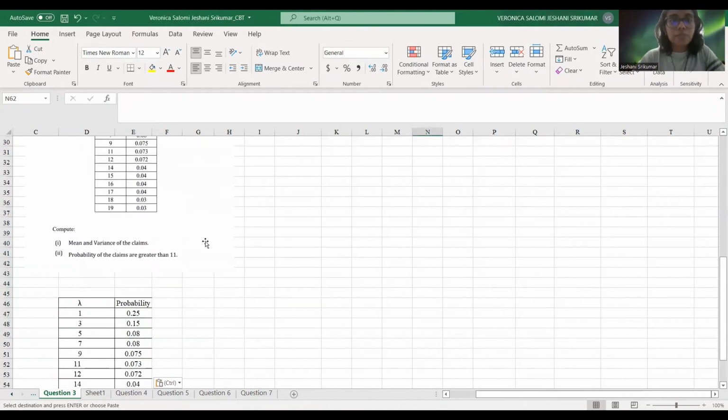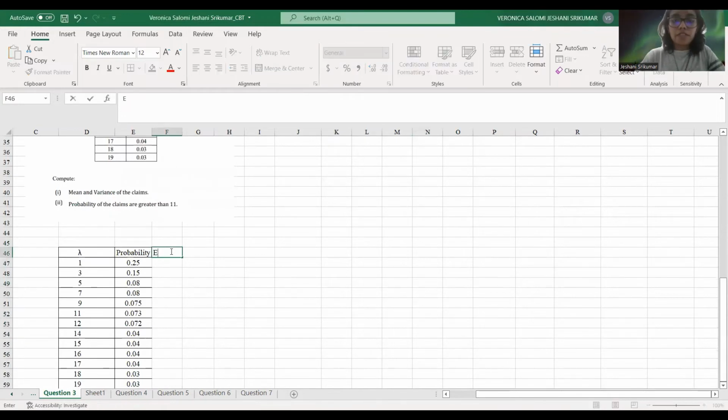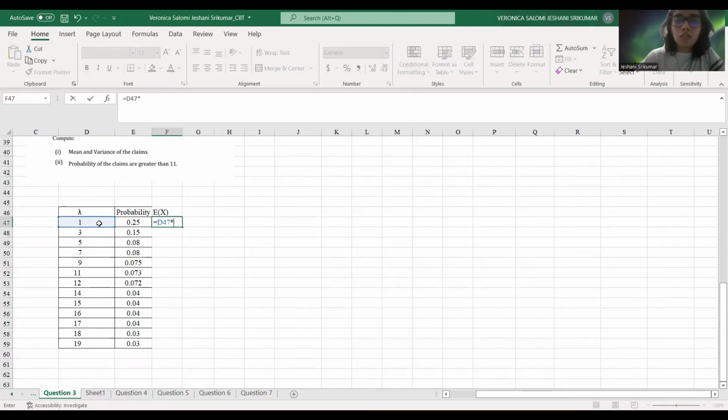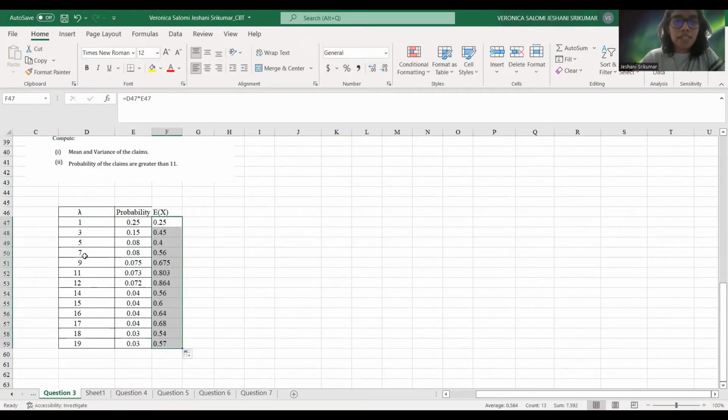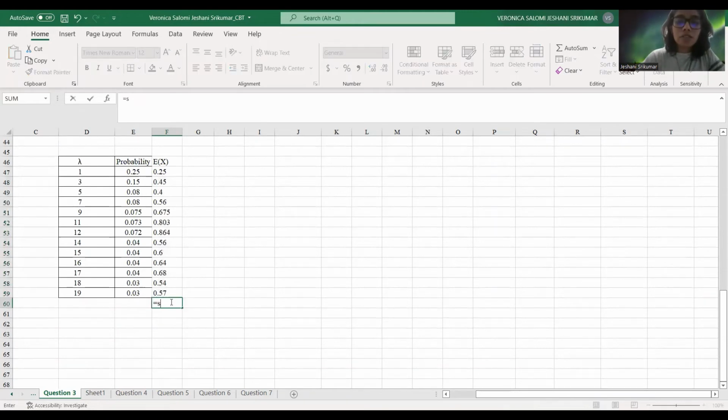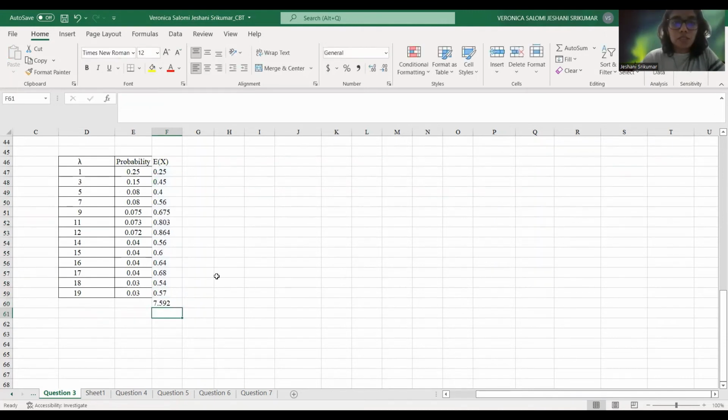So the question asks for the mean and the variance. If we were to find the mean, we have to find the mean according to the different weightage, and then once we sum it up, we have the mean for the entire distribution. So we know the mean for a Poisson process is the lambda, and then we multiply by the weightage. If we drag that down, we get the respective means for the different lambda values and the weightage. The summation of all of this will be the mean for the entire mixture distribution.